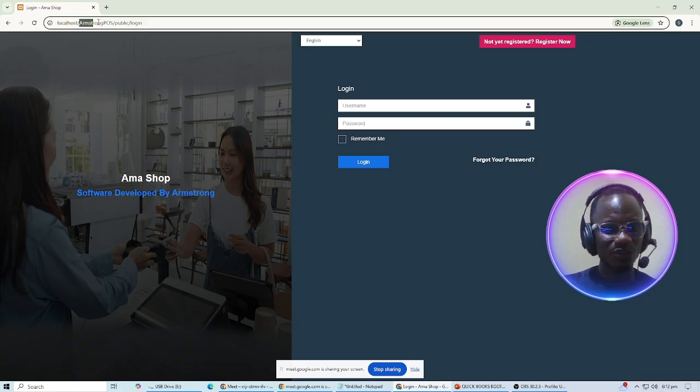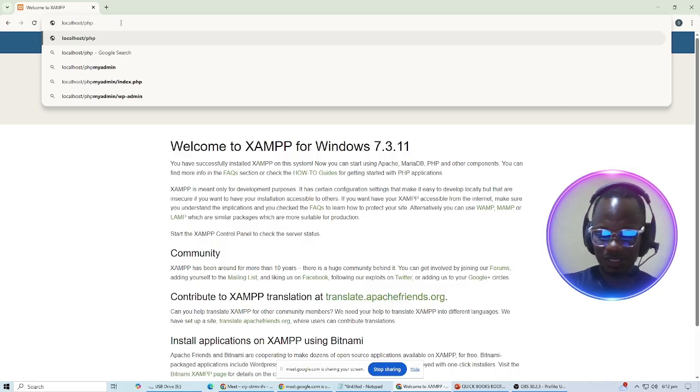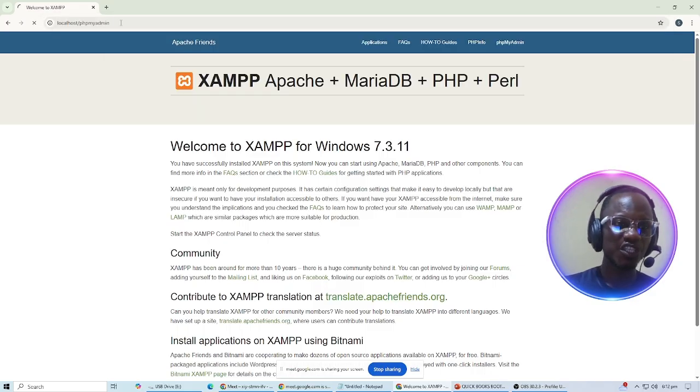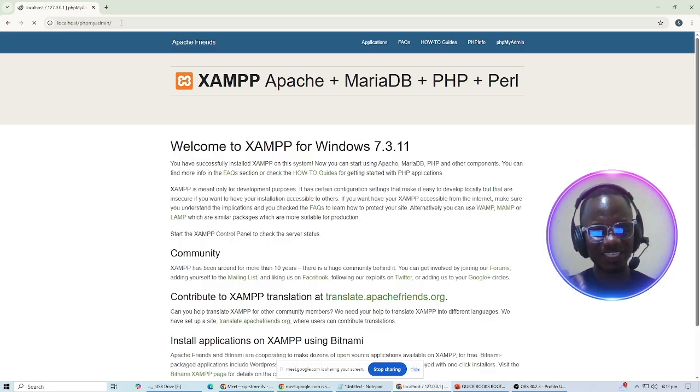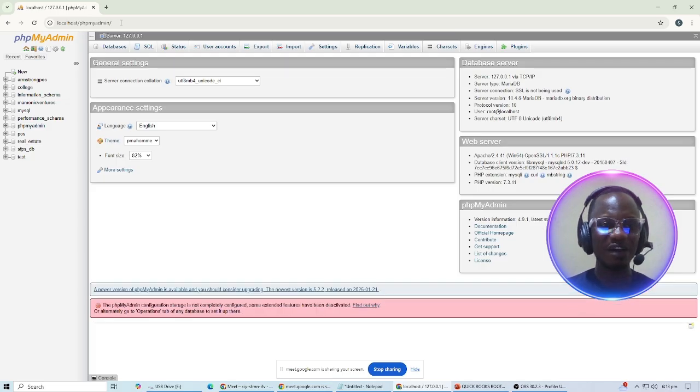Just highlight here and type phpMyAdmin. Okay, so make sure you go to phpMyAdmin, which means that when we go to phpMyAdmin, our focus is to extract the database, so we can have all the records that our customer, or whoever we have deployed the system for, has.